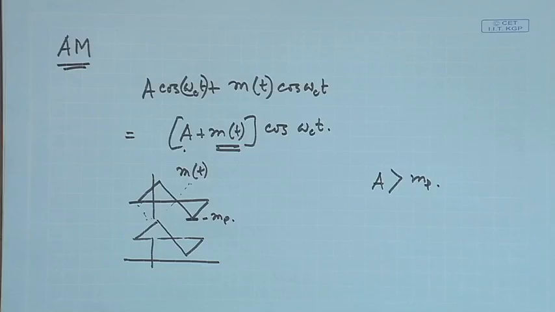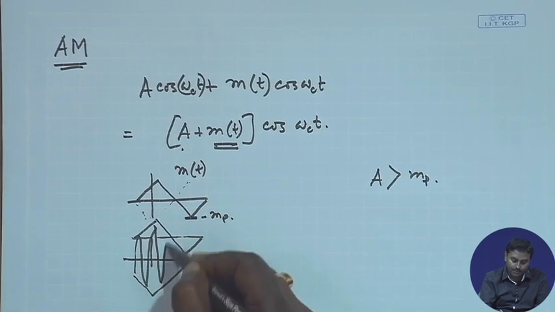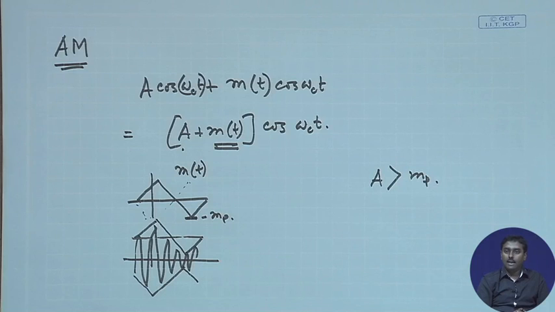So by doing this, that means adding carrier actually means that in the message signal I am adding a DC term. And why I am doing that? Because I knew that whenever I will be multiplying by cos, if there is a 0 crossing, there will be a phase reversal. I want to avoid that phase reversal for good reason, we will come to that. But once we avoid that phase reversal, what will happen? Now if I multiply this with cos omega ct, my envelope will look like this, and inside the carrier will be flowing. And we know that we have avoided 0 crossing, so there will be no 0 crossing inside, okay, and there will be no phase reversal inside. Fine.